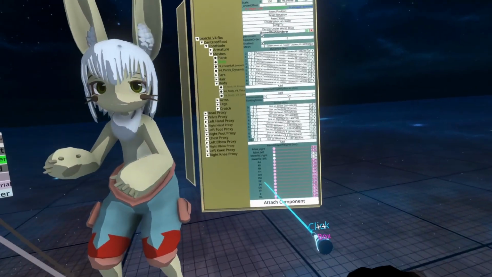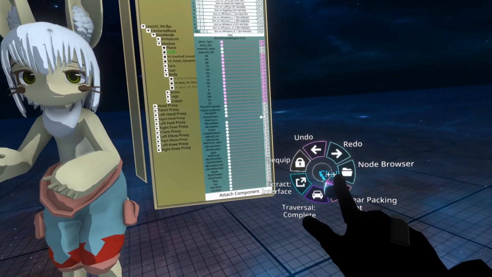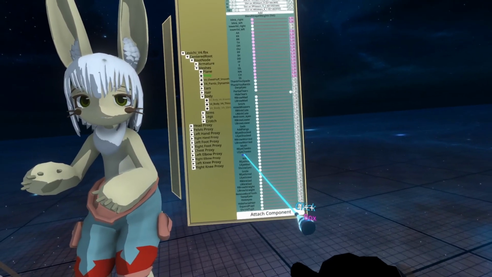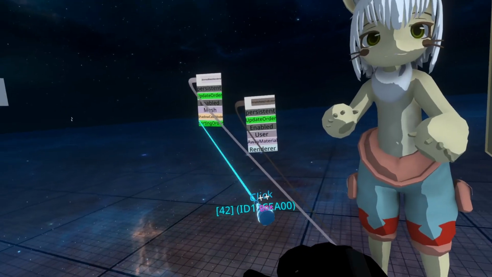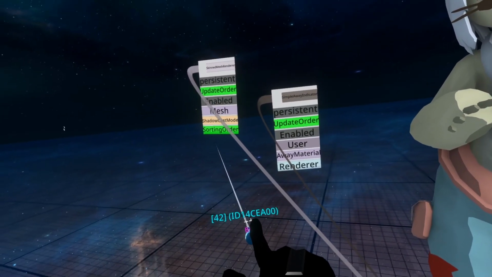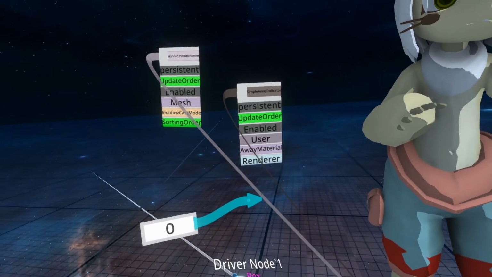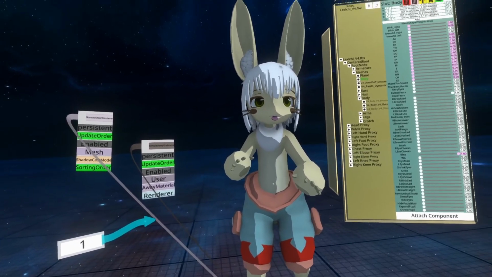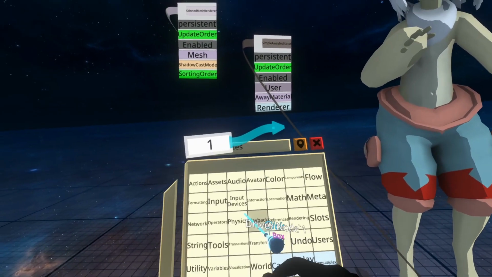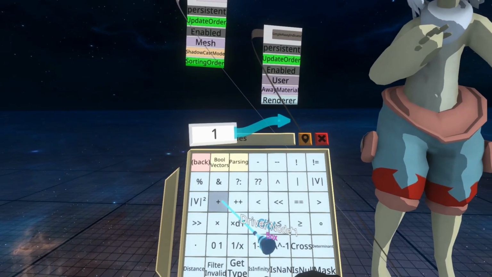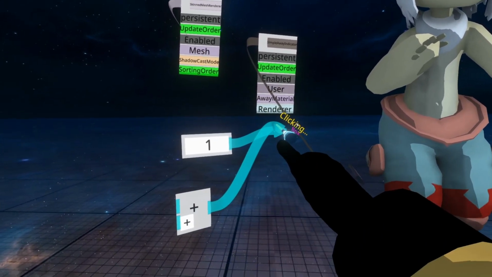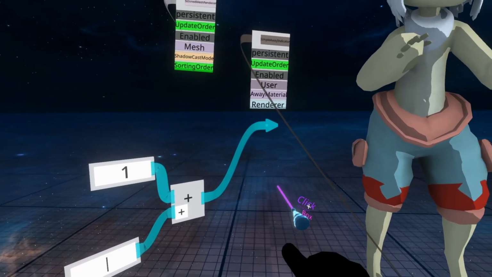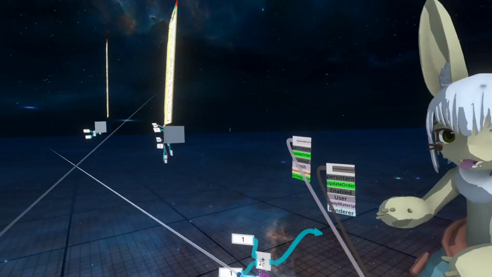To get the blend shapes, I need to use a different extract mode. So I can open up the context menu and go to extract and change it to drive node. And now I can pick a shape key. We're going to pick blep, and I can grab blep, which will display weirdly as a piece of text, but that's fine. And then I push secondary and you'll see I get one of these arrows out. With these arrows in play, I can then enter a value for the shape key. Here's one, and now the shape key will be one. I can also connect these arrows to other logix nodes. So here I have plus and I can wire it straight into the arrow, and I can say 1 plus 1, and it will set the shape key to 2.